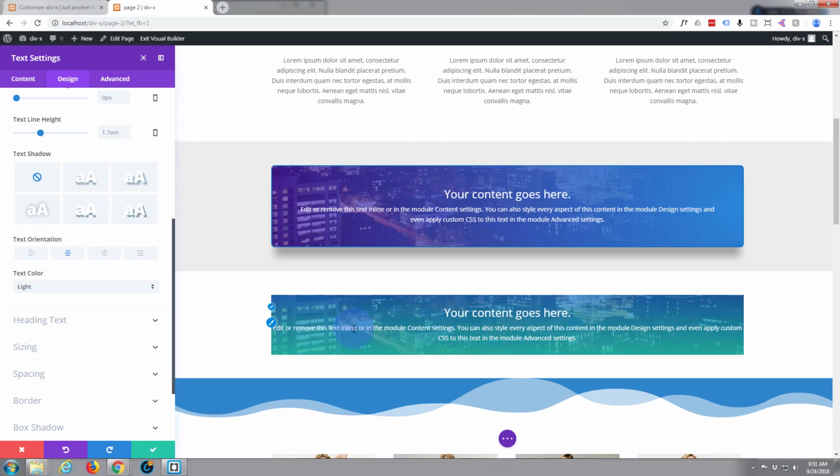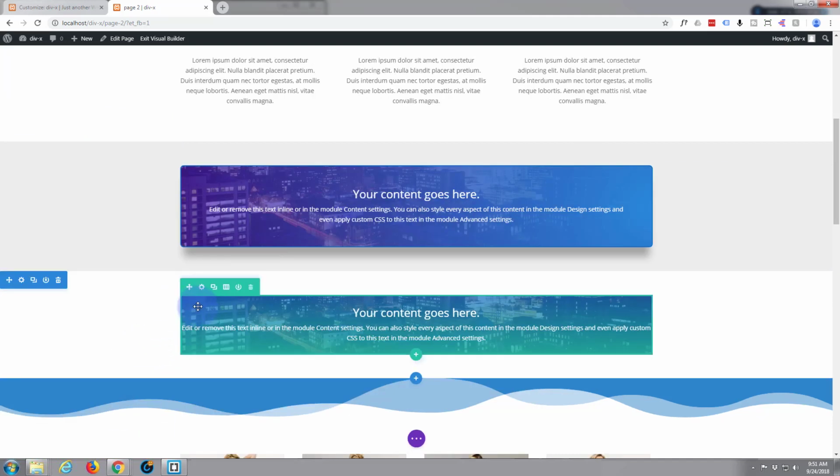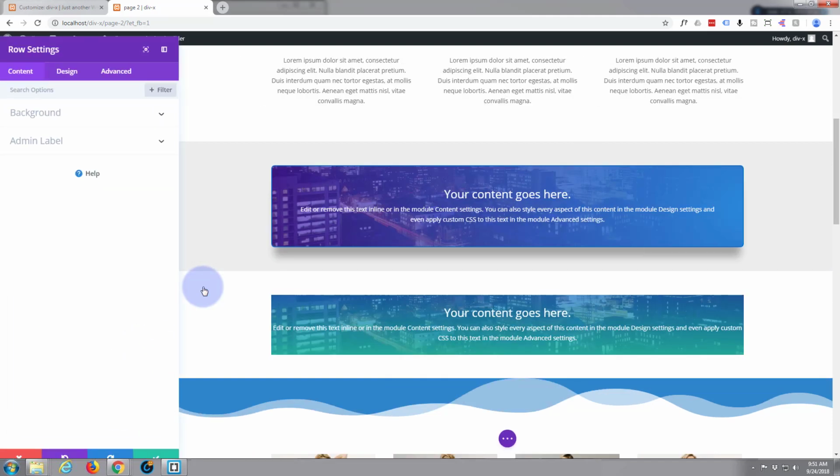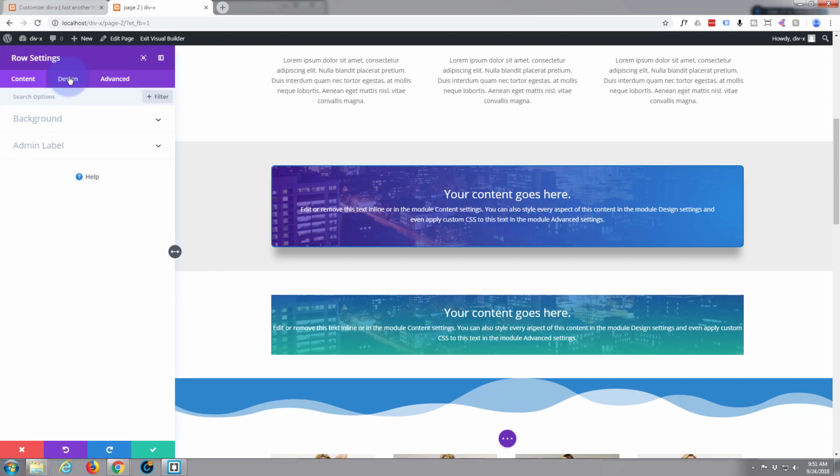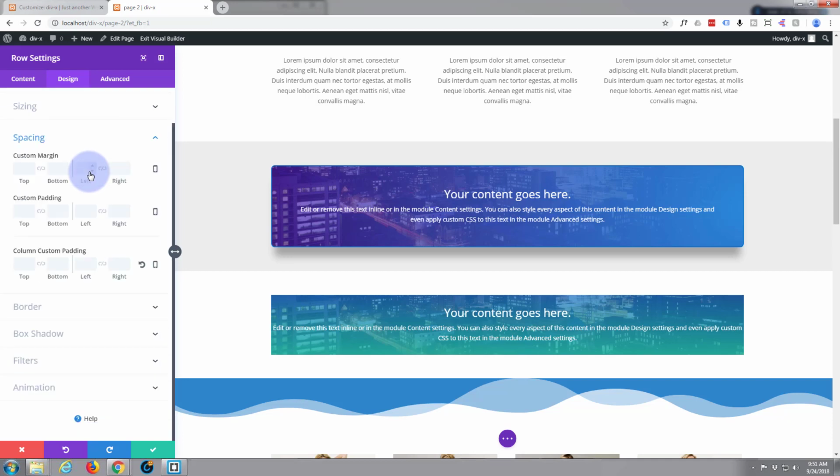But I don't like the way it's stretching all the way across, and it seems to be sort of squished in there a little bit. So let's give this a bit of padding. So let's save our text. We're now going to go back to that element, the row. Let's hit the Design tab again and go to spacing, I should say, not sizing. And I'm going to give it 50 pixels all around.